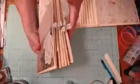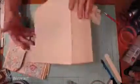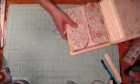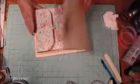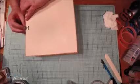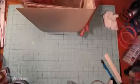And there's all 6 of our pages with our pullouts and everything done. So we'll get to pick out our paper for here, here, and here. And get these glued in. And we'll probably maybe do a little something on the front and back cover. But it's already quite a heavy girl, I'll tell you. There's quite a bit to it.